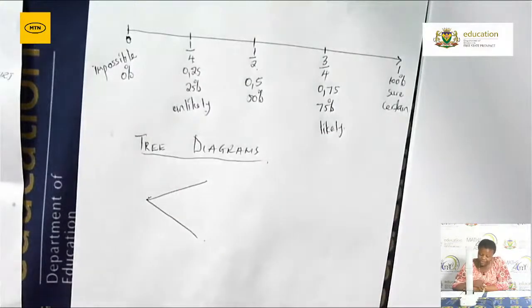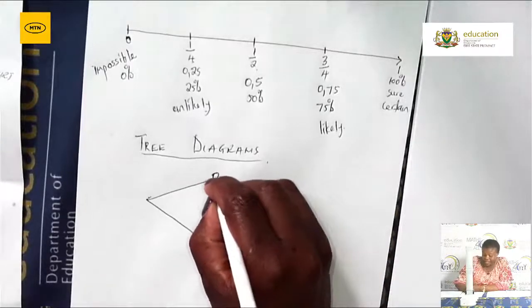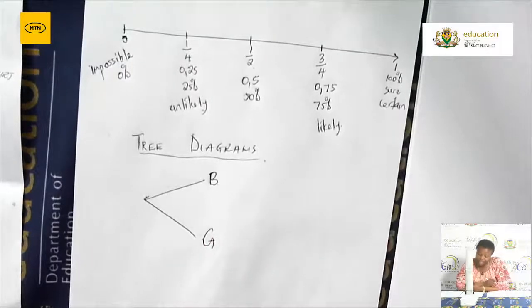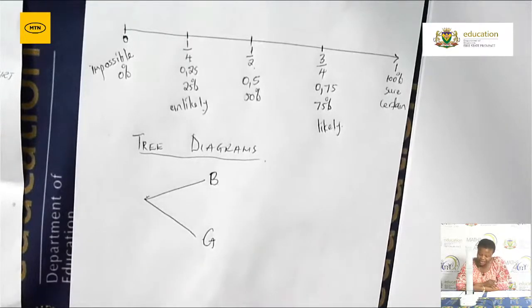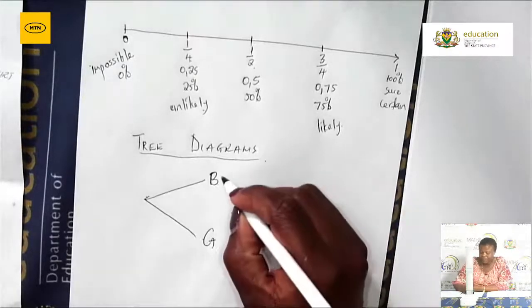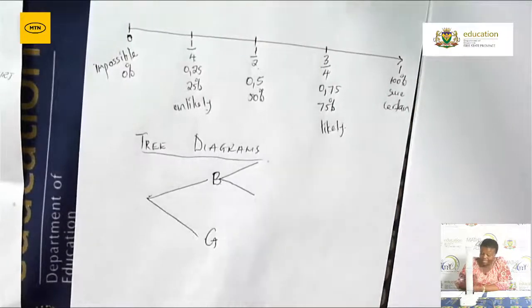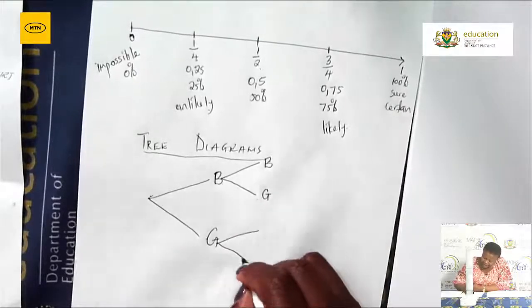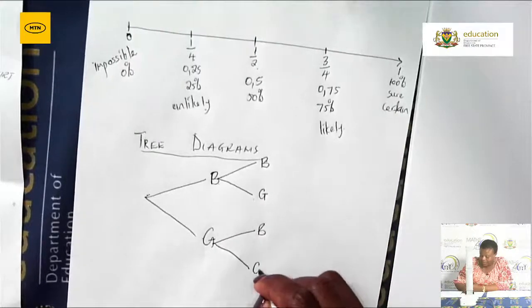The firstborn can either be a boy or a girl. The boy will be represented by the letter B and the girl by the letter G. So there are two outcomes in the first attempt if Mme Ramokgethi planned to have one child. Let's extend it. Mme Ramokgethi now plans to have 2 children. The firstborn was a boy, and now we move on again. After the boy, there will be a boy or a girl. And when the girl was born, I will have a boy or a girl.